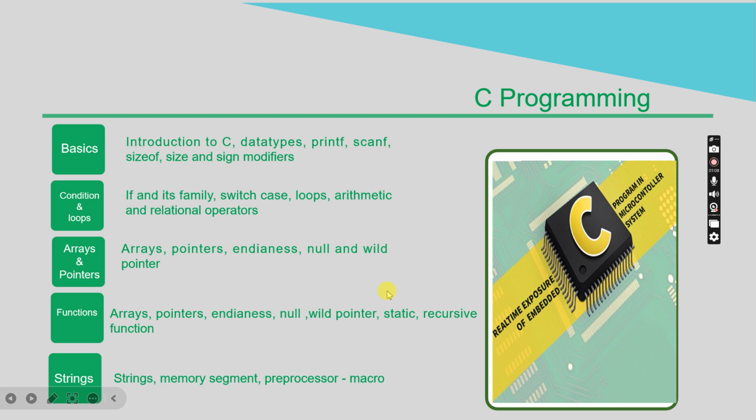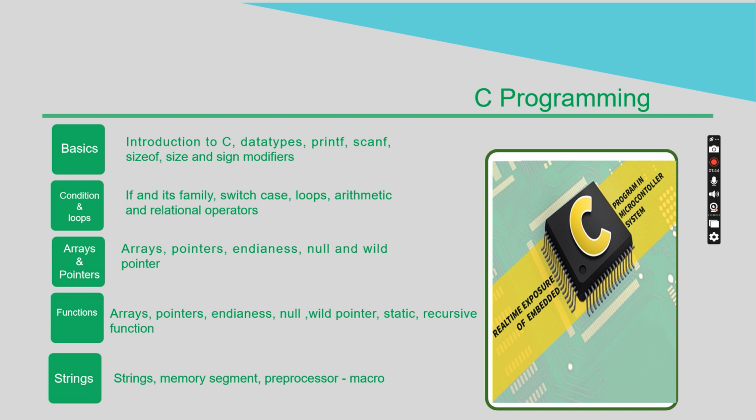Yeah, here we go. First, C programming. We have covered it in the internship program. I came to know the basics of C programming and how C programming is implemented in embedded projects. Starting with the basics, I got introduced to C data types, and basic functions like printf, scanf, and the use of inbuilt functions like sizeof and the sign modifiers.